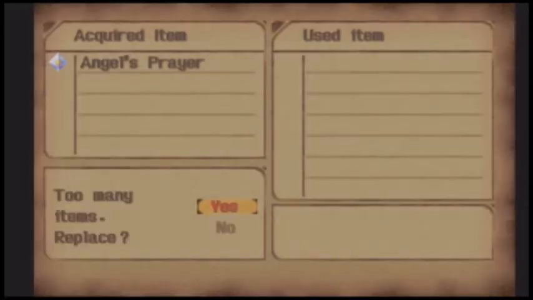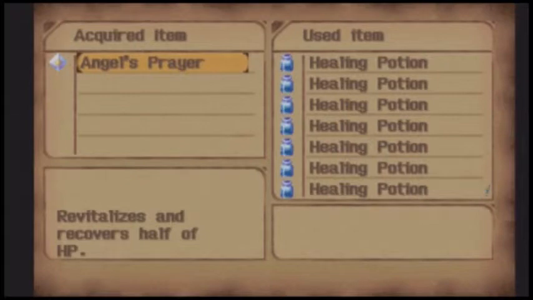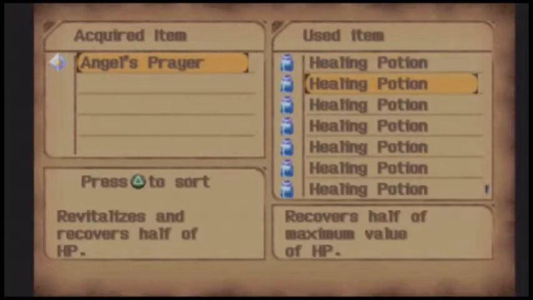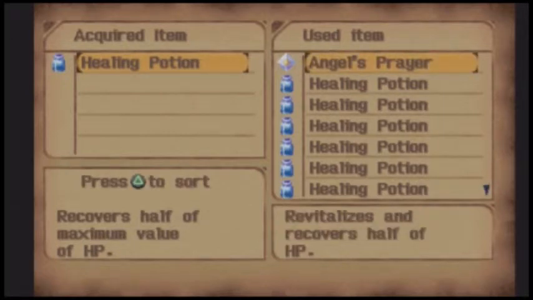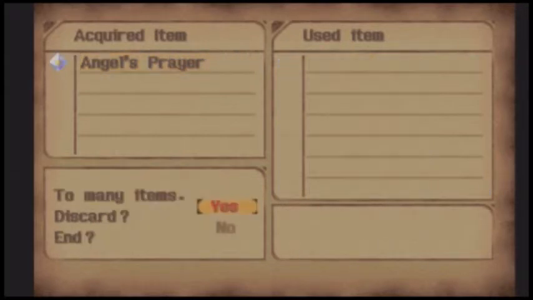And I have too many items. Oh, I can't use it? I can't use the item? Yeah, my inventory's maxed out. Besides, I have 5 of them. It's not like I need more.